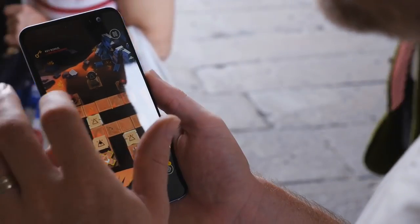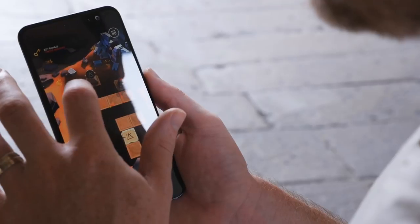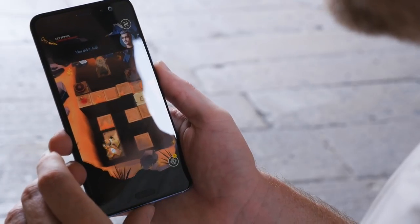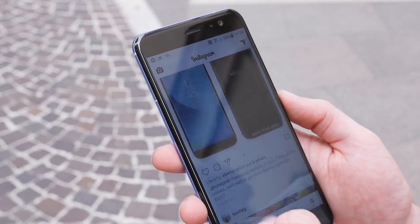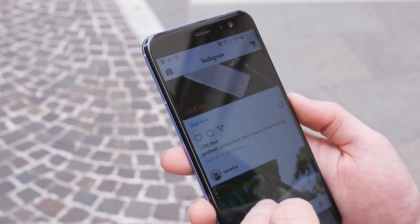Since high-end smartphones are already incredibly fast, it's hard to gauge the true power of the U11 without running benchmarks. The numbers show that it's in line with the Samsung Galaxy S8, making it one of the most powerful devices on the market right now. In the real world, that performance means that the apps load quicker, games run perfectly smooth, and you'll be hard-pressed to find any lag in HTC's Sense UI.